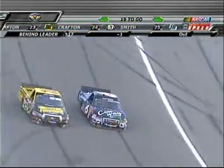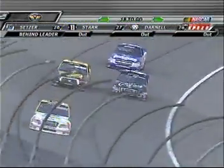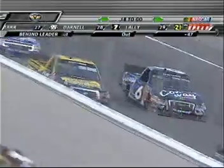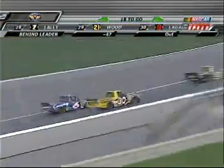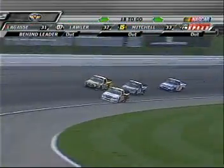He'll go into turn 1 with the responsibility of staying off that 30 truck. Lay off the 30 this late in the race. Can he do it? Lap truck's going to come into play, Phil. Yeah, remember, this could be a battle for the lead if Ron Hornaday does not have enough fuel to get to the end, so that's what these guys will remember.